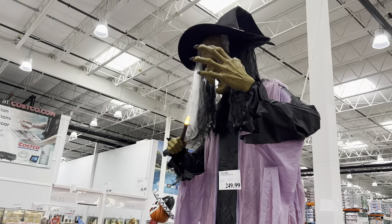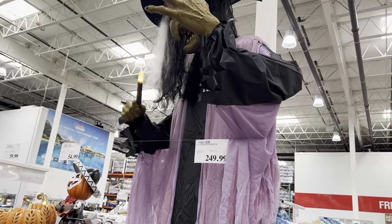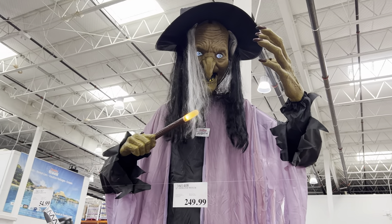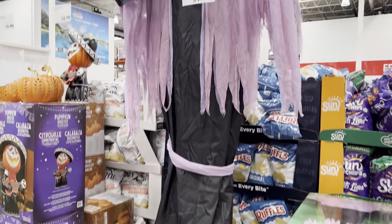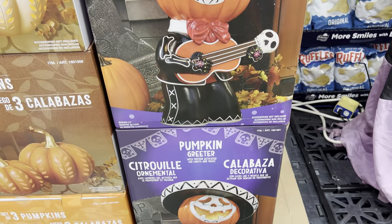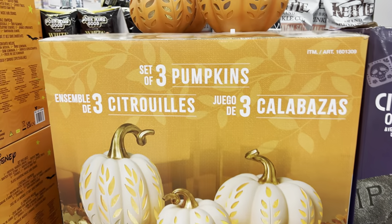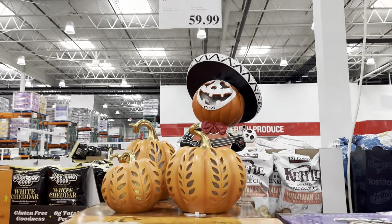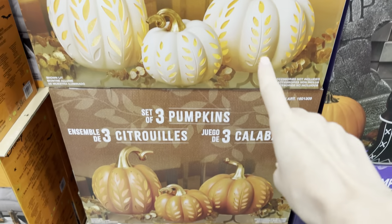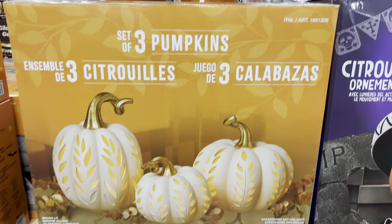Who likes to do animation in their front yard? $24.99 for the animated witch - she lights up and she blinks. We've also got a cute pumpkin greeter for $54.99. The witch is going to talk a lot - she's very mouthy. And then this gorgeous set of three for $60. This is what it looks like in person - it lights up and you get two different color choices. $60 is not bad at all for that.